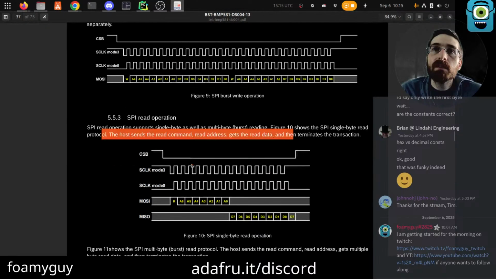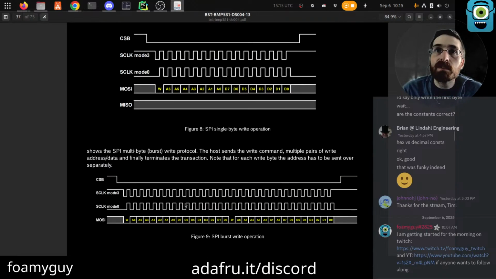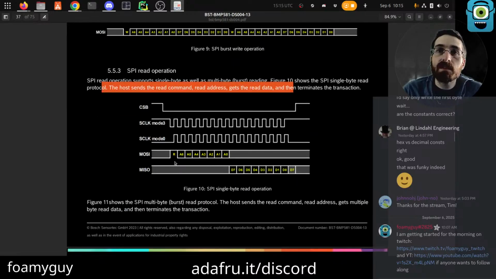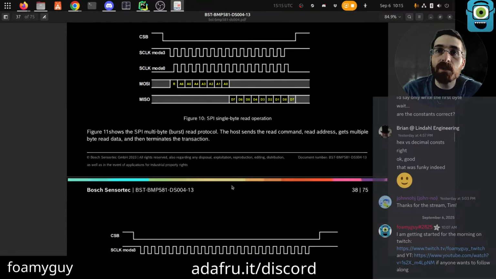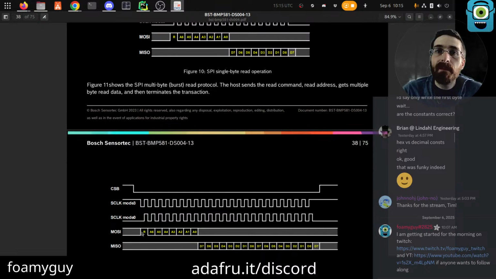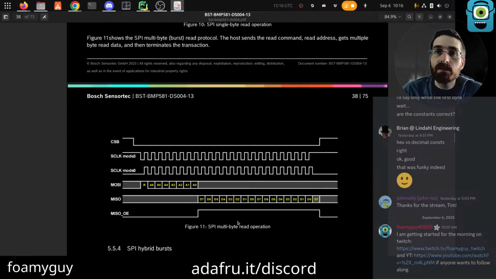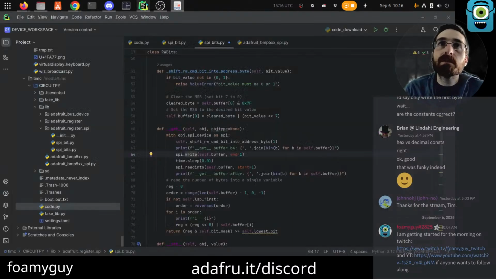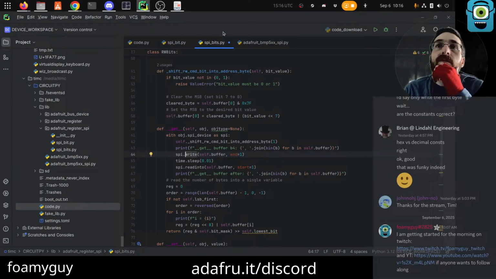Doesn't really say. And the host is sending the same thing each time, right? This is sending 7 bits of an address, 1 bit of either read or write, which is the exact same thing that is sent here in the single byte read as is here in the multi-byte read, and you don't send another address or anything, so I guess we'll just hope that works when we get to it.